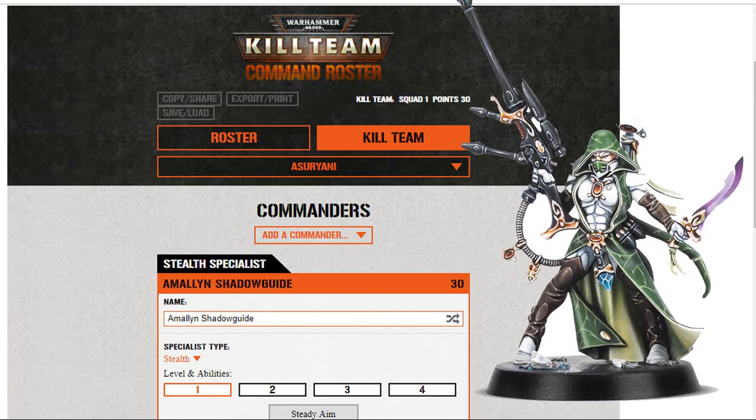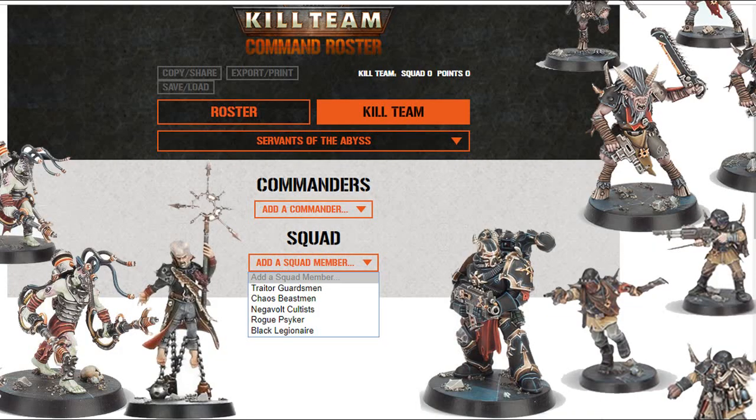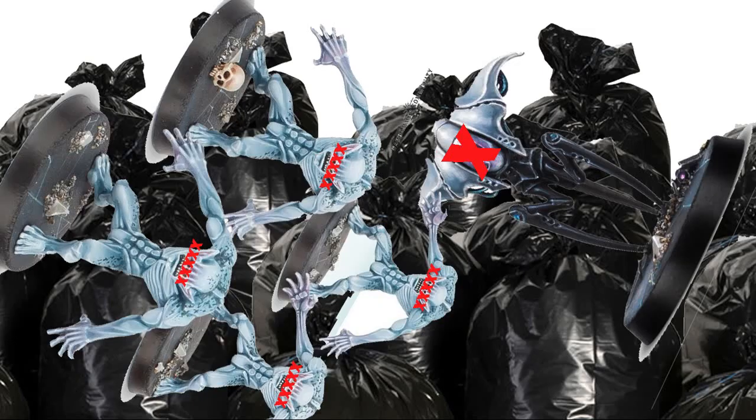That wraps up the Explorers for the Blackstone Fortress. The other kill team here is based on the Servants of the Abyss. And that's a combination of the Chaos Lords, the Psykers, Negavolt Cultists, Black Legionnaires, Traitor Guardsmen, and the Chaos Beasts. I won't go too much into those, but you can set up a team based on that. The last 2 models, which are the Urgles and the Drones, to be perfectly honest, at this point in time, they don't have anything going for them. Maybe you could sneak that drone into the tower.